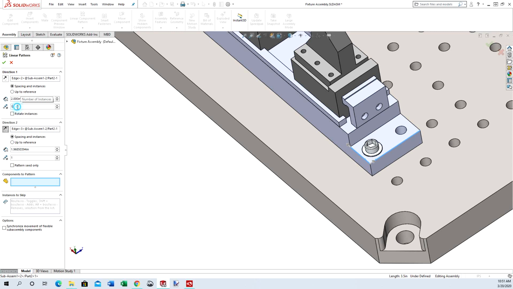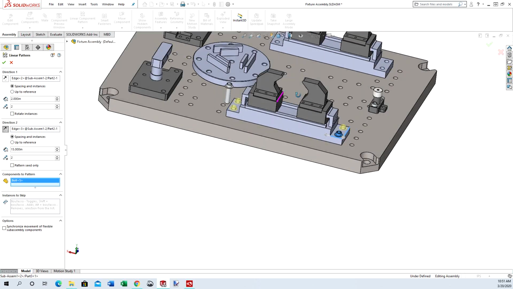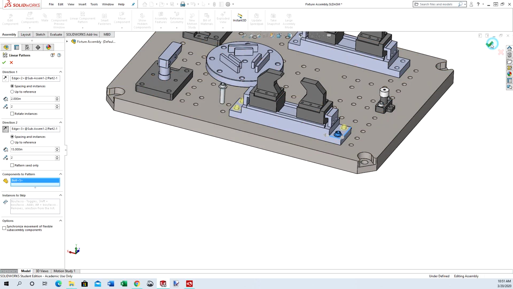Nope, that quantity is going to be 2. This edge quantity is going to be 2 also. And this will be 15. And then the components to pattern will be that. And there we have all 4 right where we want them. Say OK.